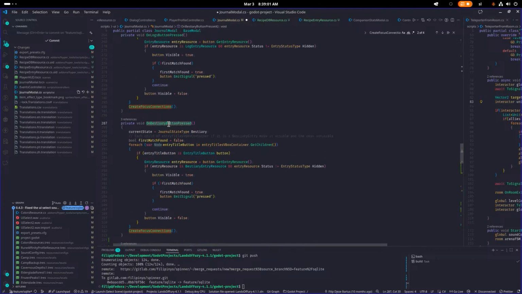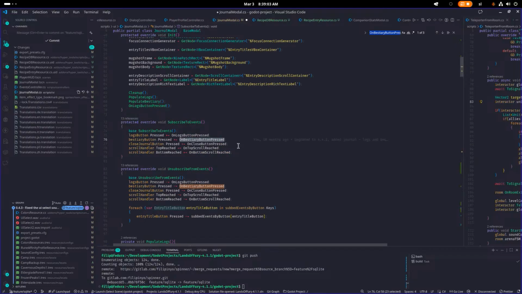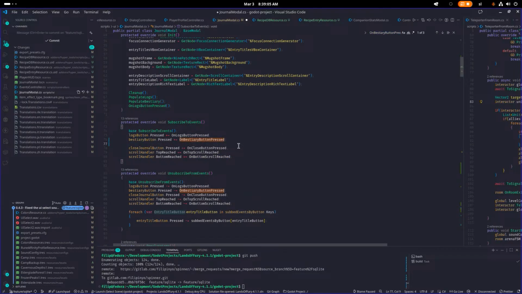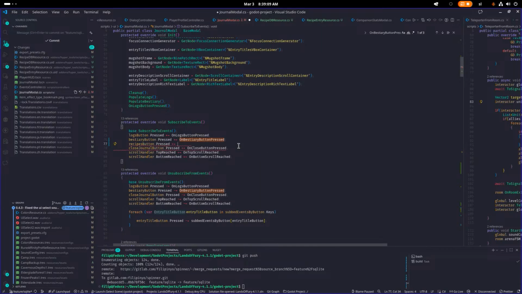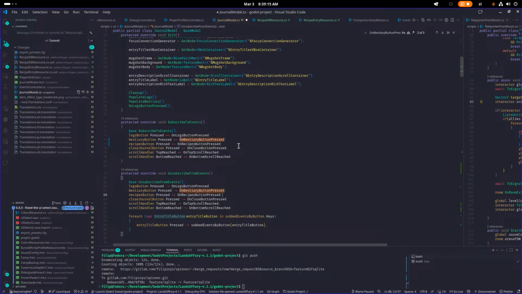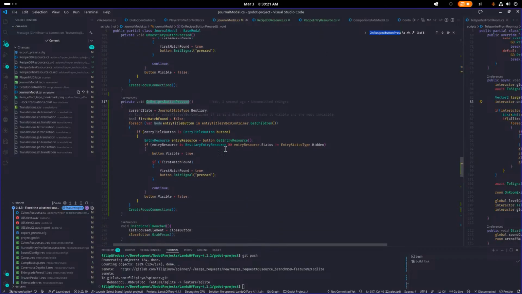First I want to wire them up correctly. So recipe button pressed. That's on recipe buttons pressed. And of course we have to unsubscribe from it. Once we do that, we start modifying this one.